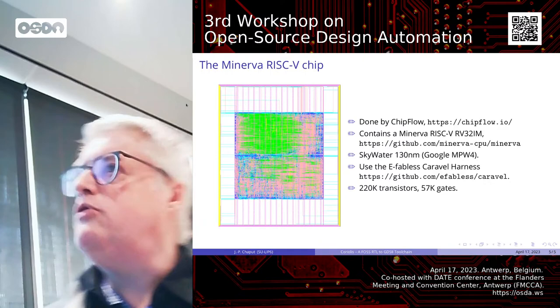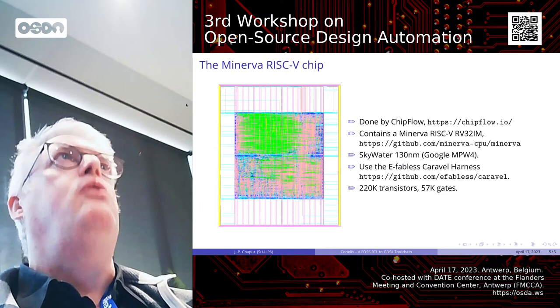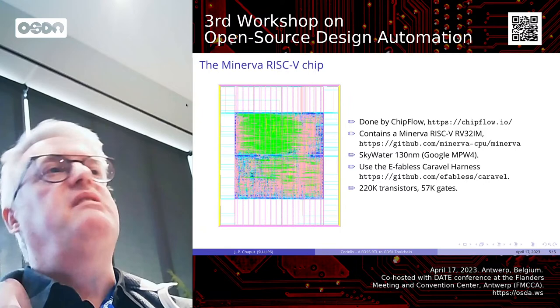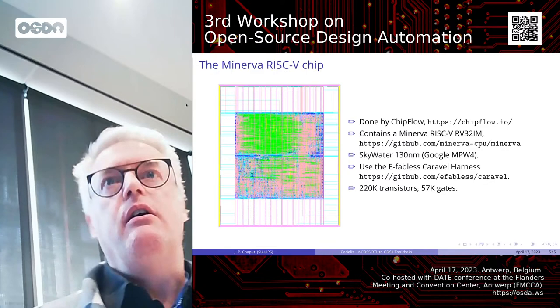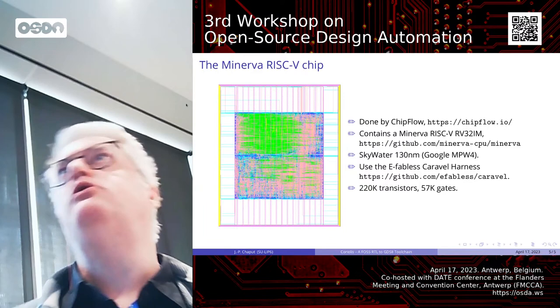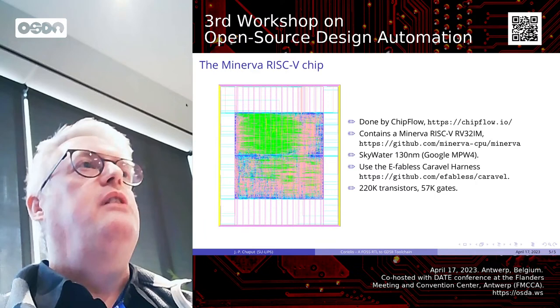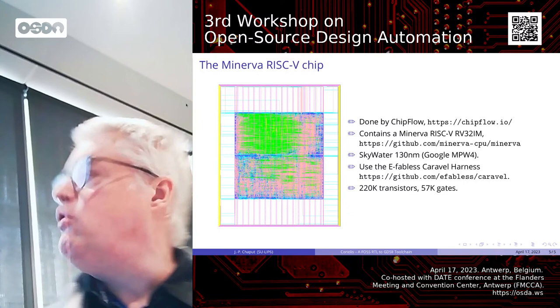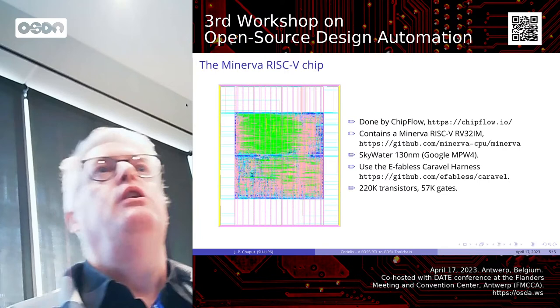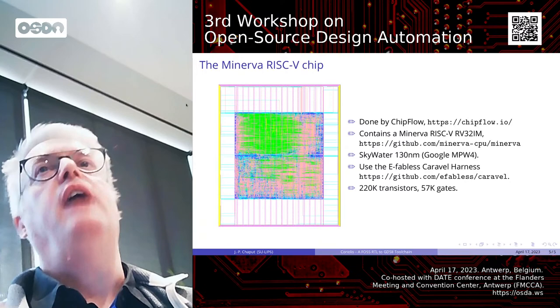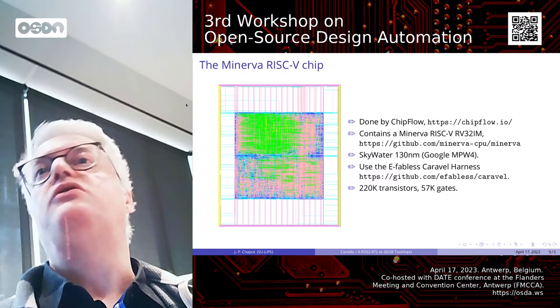The point of Coriolis, I mean, just a little bit back, is that it's now so integrated with Python that you can describe your whole design with just one Python script. Even the makefile-like dependencies and the fact that you want to run Yosys or that tool are inside one Python script, and not a very long one. In fact, in those kinds of scripts, the longest part is the description of where the I/O pads are. If you have 200 I/O pads, then you need to have 200 lines, one per I/O pad. And the rest is just calling the tools. And it's fully customizable, you can do whatever you like.